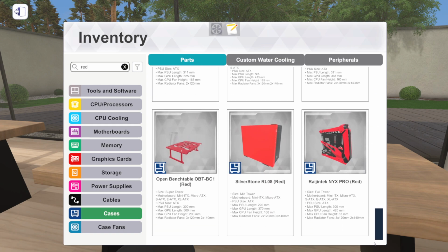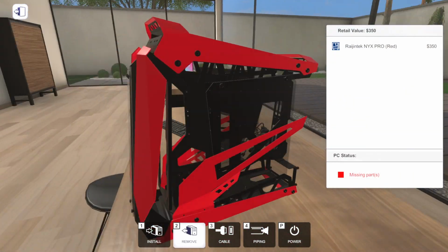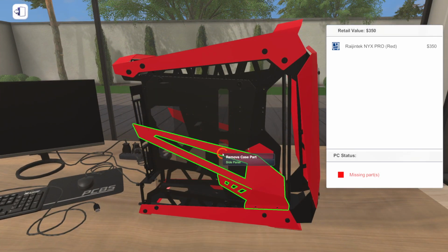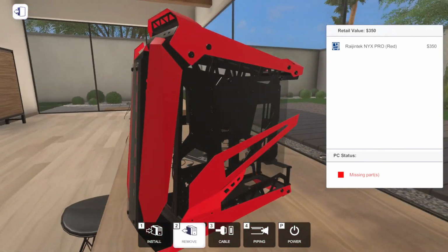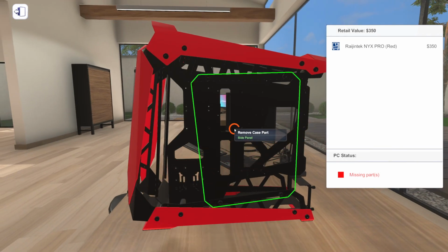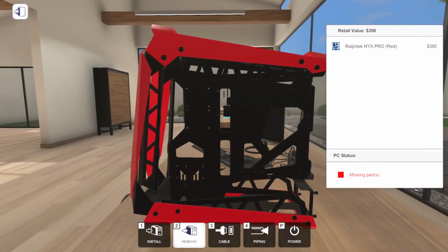We are going to go with the Ryzen Tech NYX Pro, which is a bonkers case, but I think it's appropriate given how over the top this build is going to be, and we're going to try to make it as 4th of July friendly color-wise as possible. I might actually leave those smoked panels completely out. I think I can do that to make it as obvious as possible what we're doing.